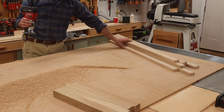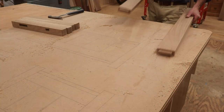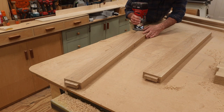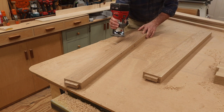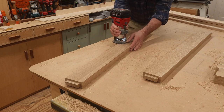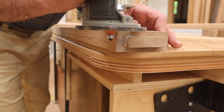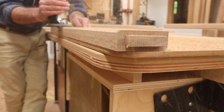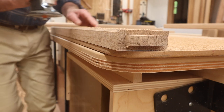With the last slat finished, I'm also going to add that same chamfer to the front and back rails. If you listen closely, you'll start to hear tear out when I make this cut. For this reason, I decided to use the climb cutting technique. Climb cutting is when you move the router in the same direction that the bit is turning. This can be considered dangerous, but if you're careful, it's a good skill to learn that will help you avoid tear out.